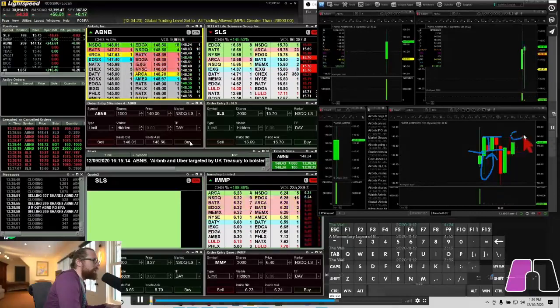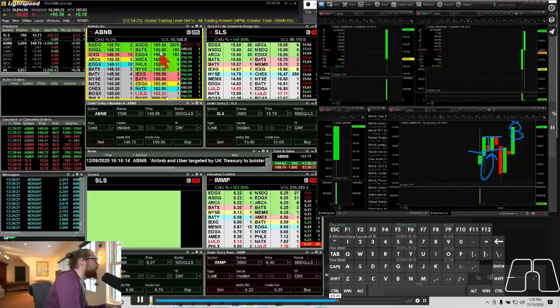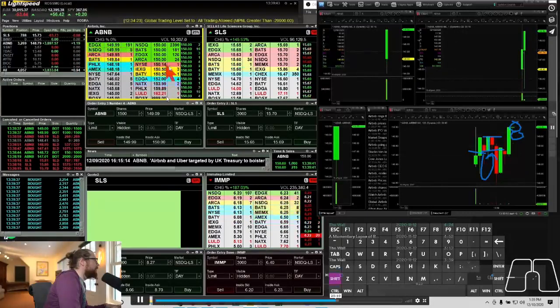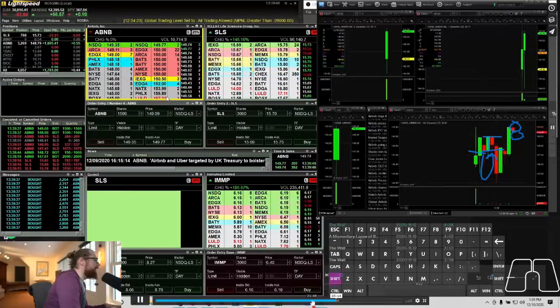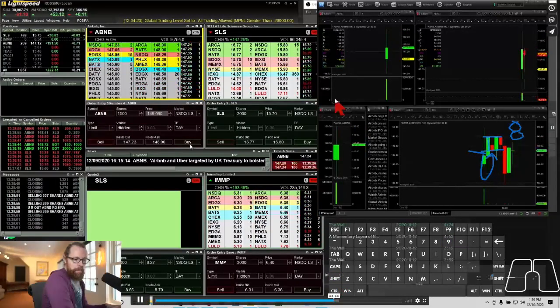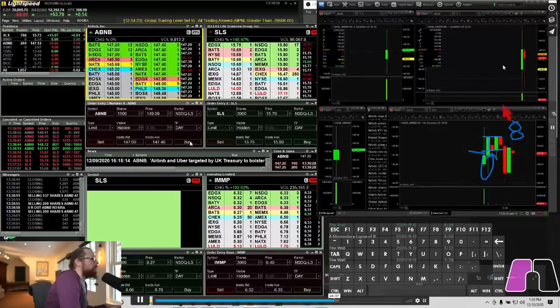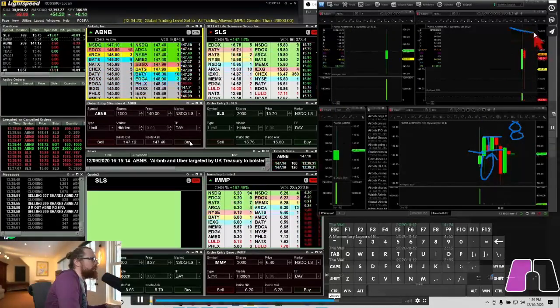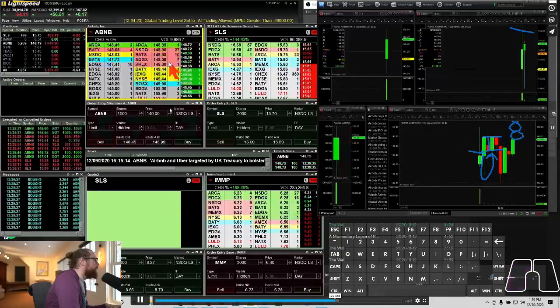Now looking for an add over 249 and 250. Watch this. Look at this. I've got 3,000 shares long. Watch the break. It's a big seller, right? That seller stacked up. But this is Airbnb. So on the 1 minute, you can't even really visualize this as a bull flag. But on the 10-second chart, you can see consolidation at 149. So adding right there long, the break of 149. New add is 150. That's the high of day if we break 150.